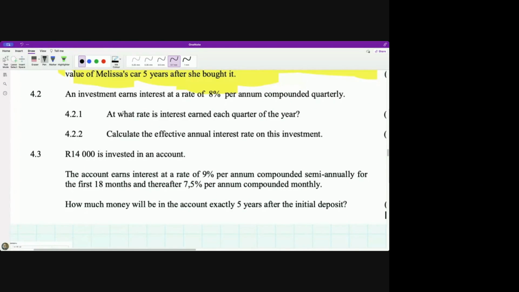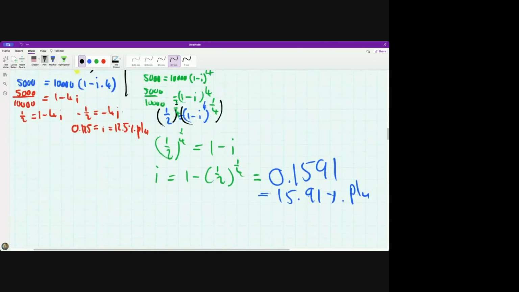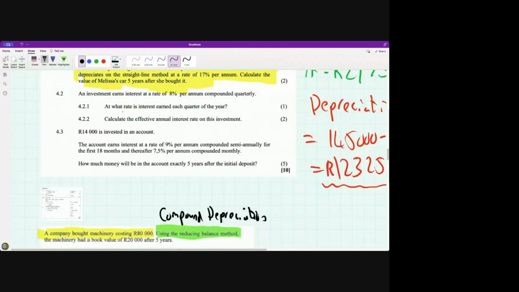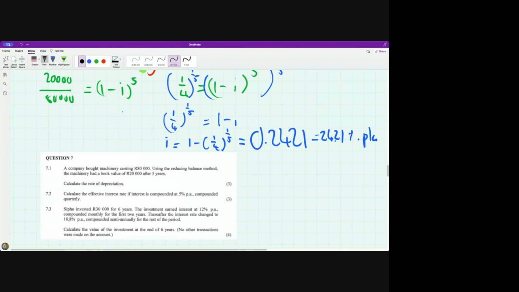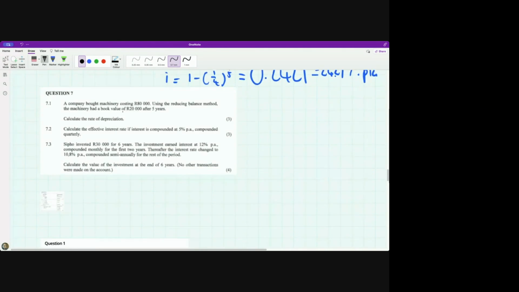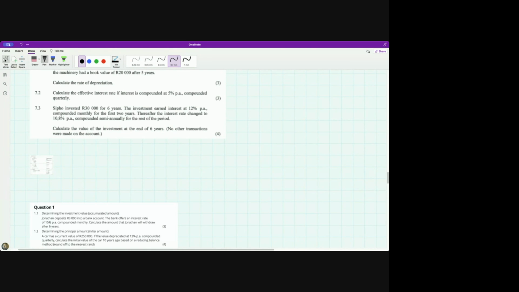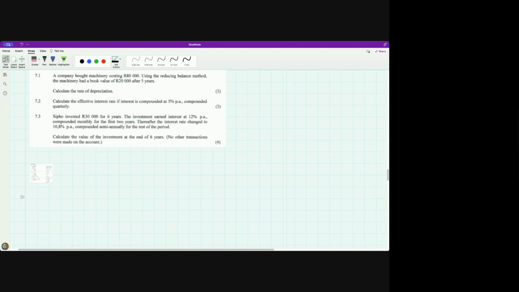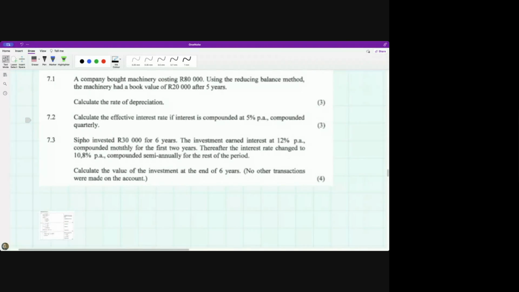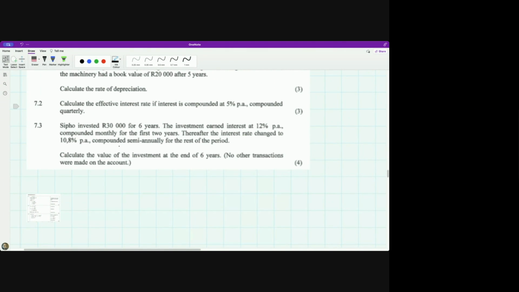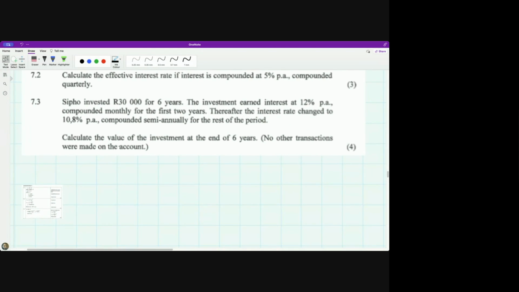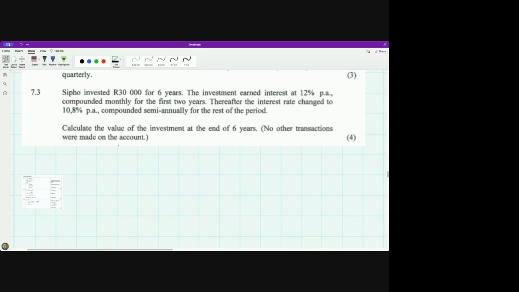All right. Let's see if we can find some interest questions here. No, not that one. Okay, let's finish with what I call a simple timeline question. So, last question for today. 7.3. Give me a score out of 10 how scary 7.3 looks, where 10 is very scary, 0 is like, that doesn't scare me, 5 is like, I'm just a little bit scared. How does 7.3 look to you?